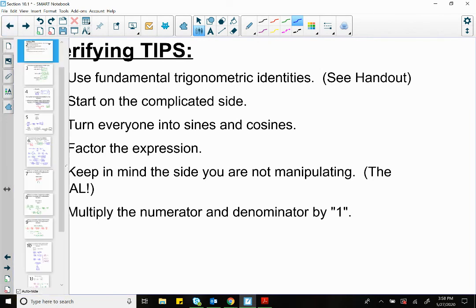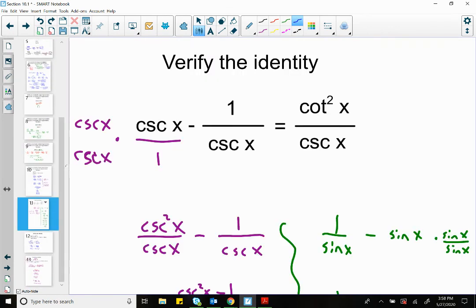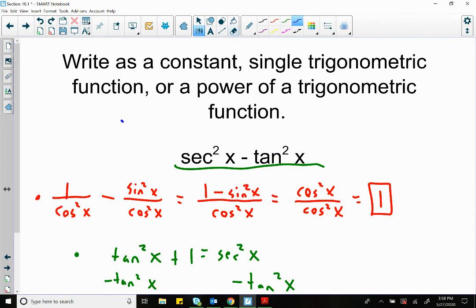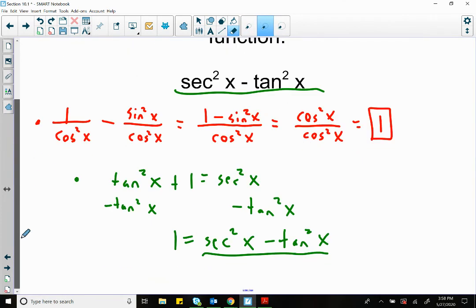Like when I did that the long way on this problem, when I made everything sines and cosines, that was just a mess. But sometimes that's the way people see it, the hard way. Other times, as I talked about in this problem, sometimes if you just think about those Pythagorean identities, they help speed things along really, really quick.